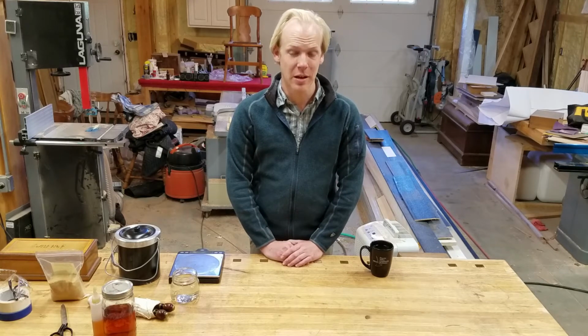Today, I'm going to show you a critical component of much of the work I do here, but never more important than when I'm building an instrument, and that's hide glue. A lot of people have questions about hide glue because it's become unfamiliar in a modern wood shop, but it's easy to make, it's easy to use, and today I'm going to show you just how simple it is.